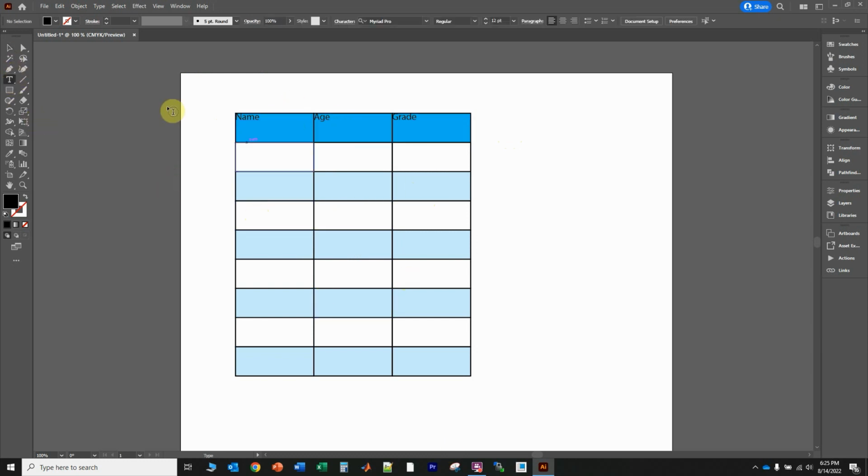So let me go back to the text. I'm going to click on the edge and then I'm going to say John. I'm going to click over here. So let's just do grade 95. Okay, just make sure that whenever you're selecting it, that you see that box is selected. And then you're going to say age 12.